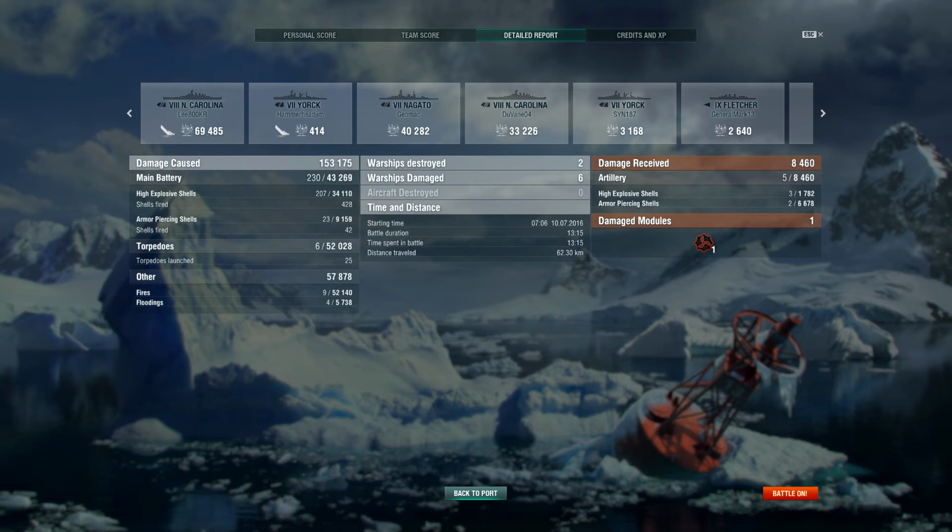I launched 25 torpedoes for 6 hits, giving me 52,000 damage in that. And of course, the glory of the Russian fleet gives me 52,000 damage in fires, thanks to setting fires after battleships or cruisers used their damage control. And 5,000 from floodings, which was mostly from that North Carolina as he came through the B cap and ran into one of my torpedoes. And then he was of course slaughtered by the Mahan, who caught him broadside.